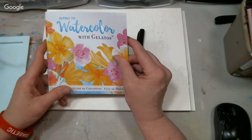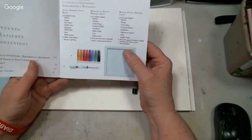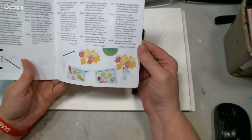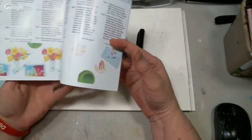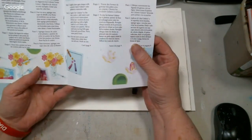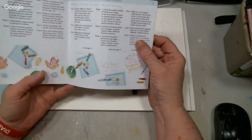And I was wanting to show you this nice little booklet that came with it with directions. And there's even templates you can download, which I will be doing, just not today. And then I also looked up their YouTube channel. They have amazing stuff, this Faber-Castell. They've got lots of wonderful things to do. So I'll be checking into that. It's kind of got me hooked.